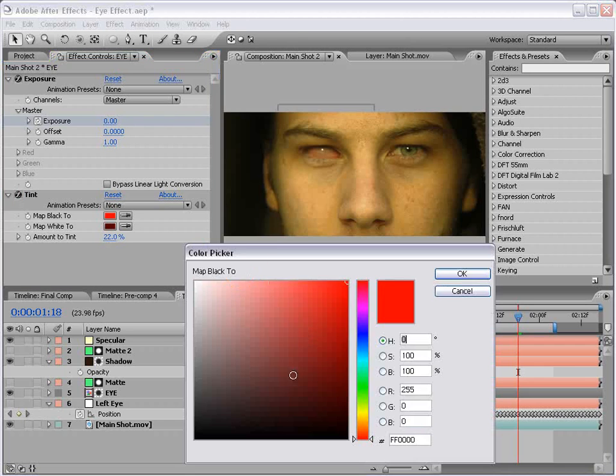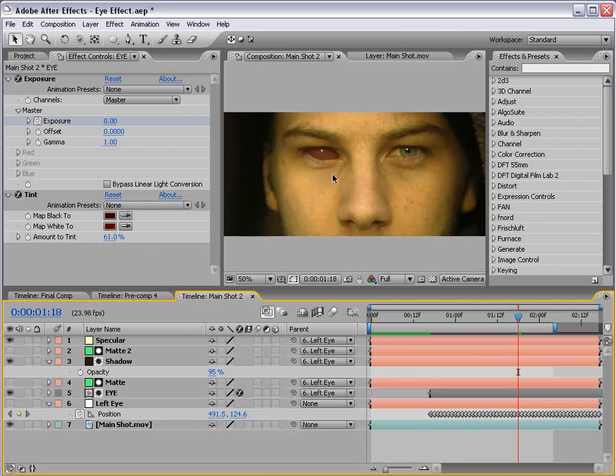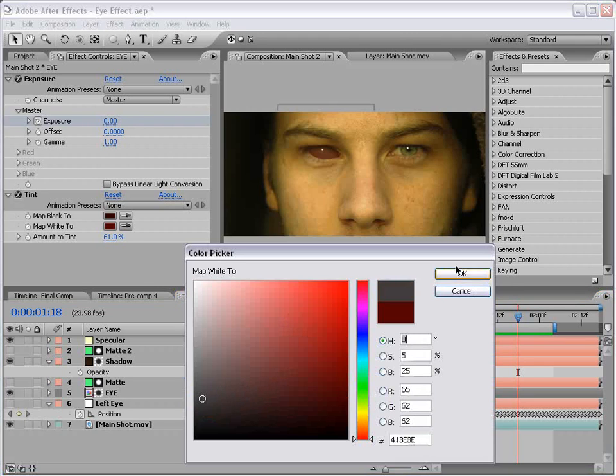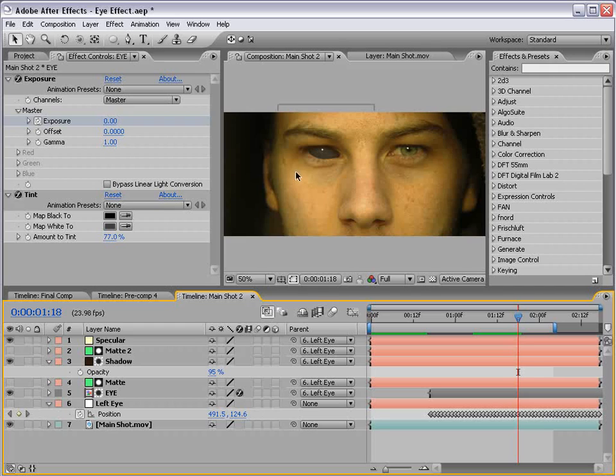You could also tint it, even darker than that, so that you create sort of like a dark zombie eye, or even just a totally black eye. You want to have like some shading in there, but you do want to make sure your mask is correct so that it looks good.